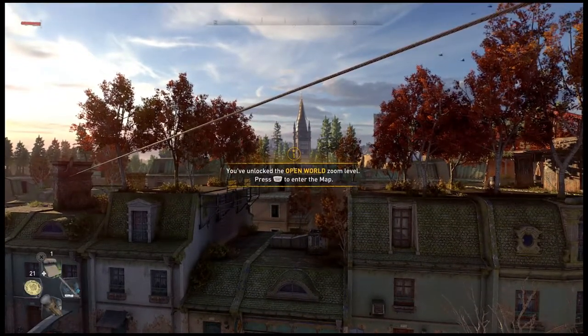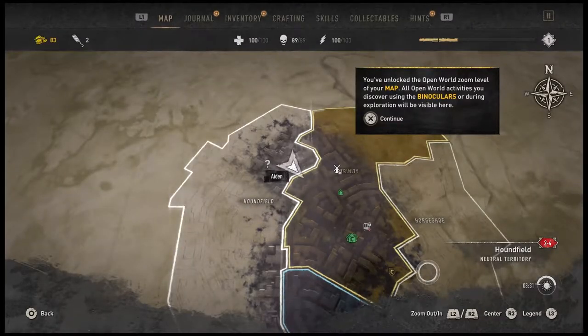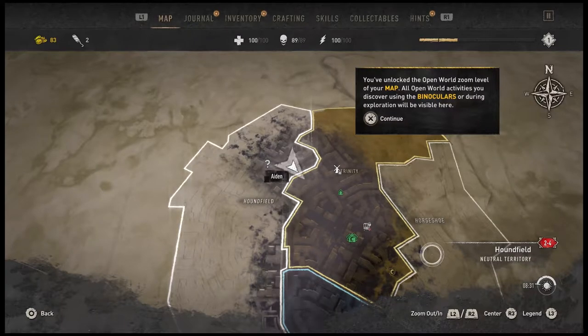Right, you've unlocked the open world. Beautiful. This is what we want. Right, you've unlocked the open world zoom level of your map. All open world activities you discover using the binoculars or during exploration will be visible here.